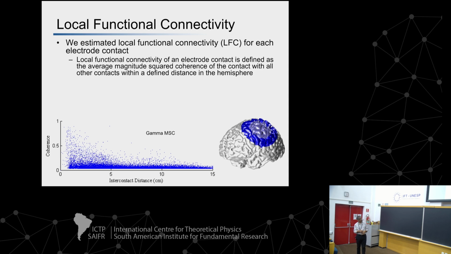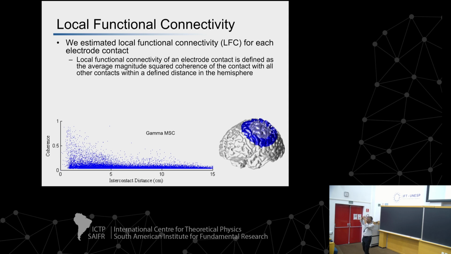Now, the first thing I did was look at coherence. It's a frequency index measure of correlation, and in this case, I was looking at high frequency gamma. The measure goes from 0 to 1. It's a linear measure of similarity. 0 means there's no similarity, and 1 means there's perfect linear correlation between the signals. I'm measuring the relationship between pairs of contacts on the brain. And as you increase the distance, at short distances you get high values, and then it dies down.